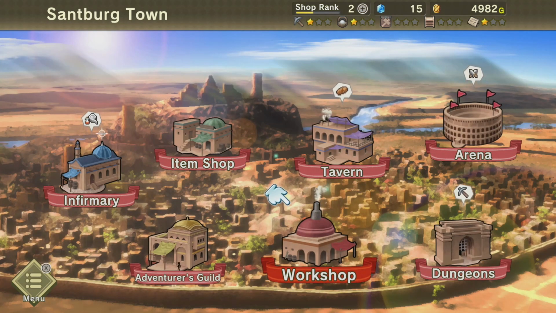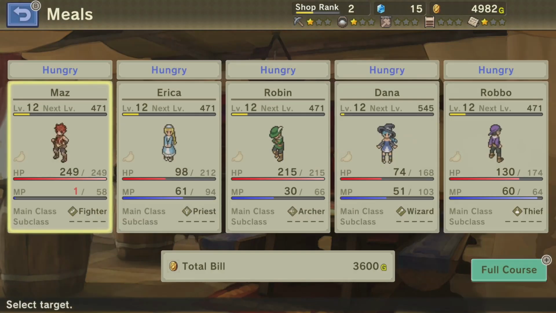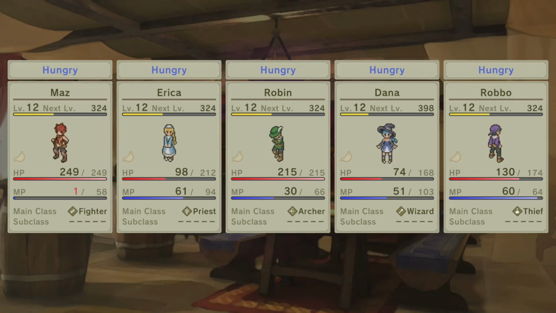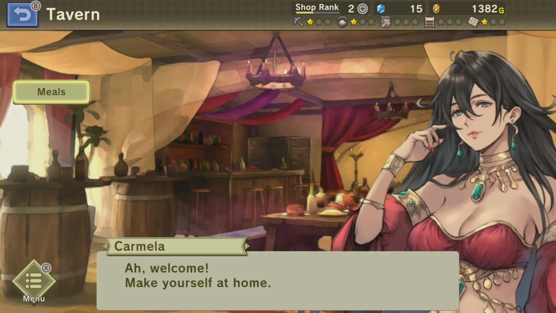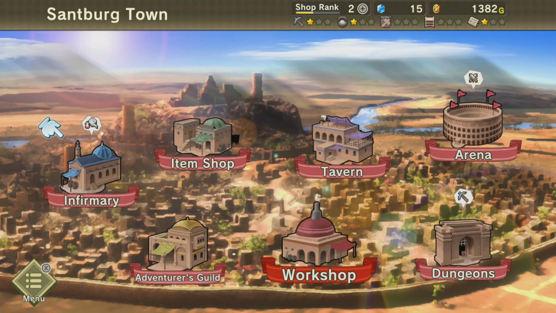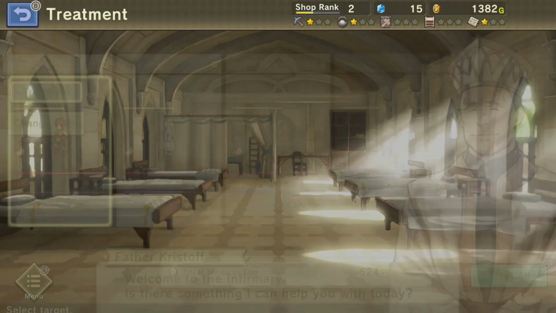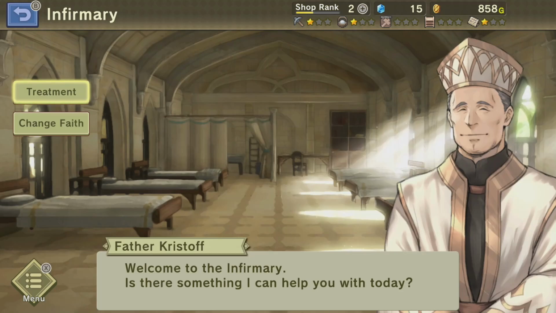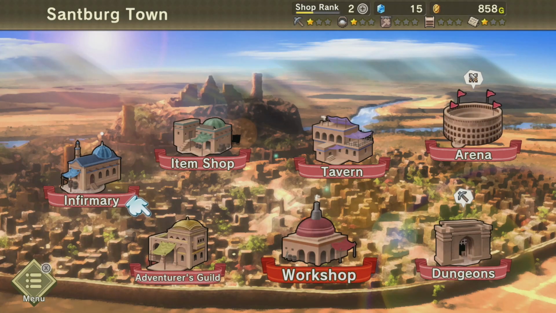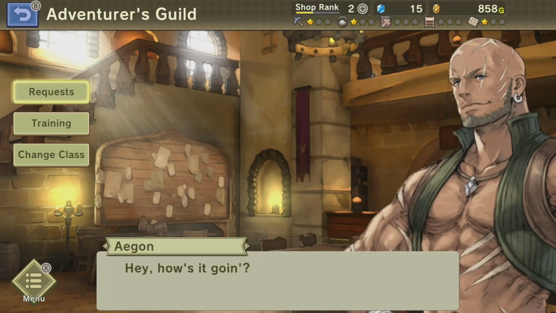So first off, we're going to head to the tavern. Welcome, make yourself at home. So let's get everybody full up. And of course, we don't have as much money as we did before, because we upgraded everybody's skills. But luckily, we can heal everybody. Are there any requests here? There's no requests.